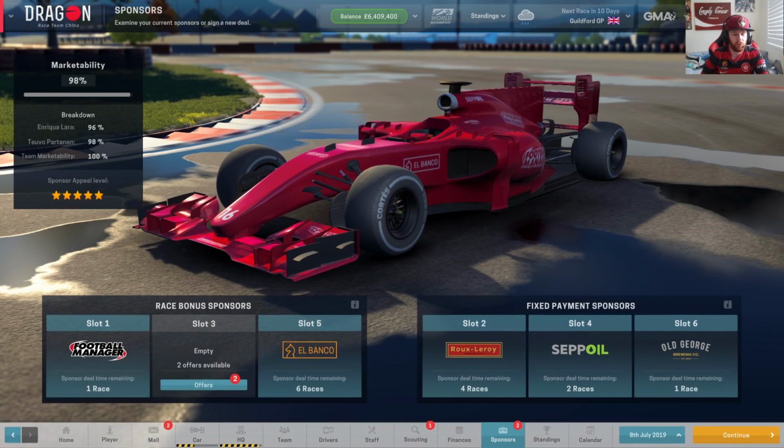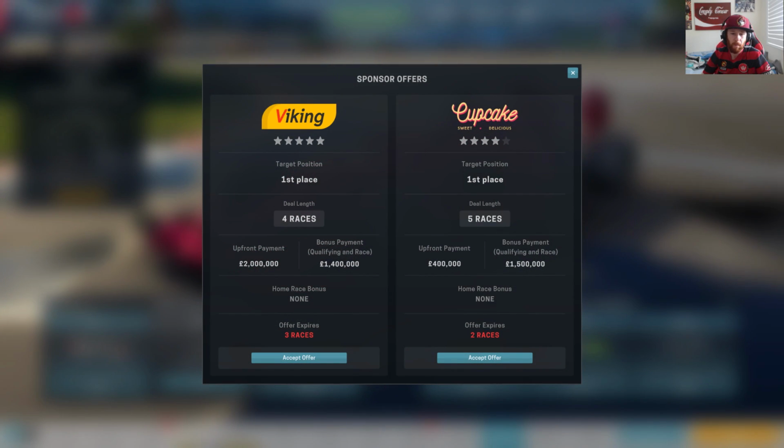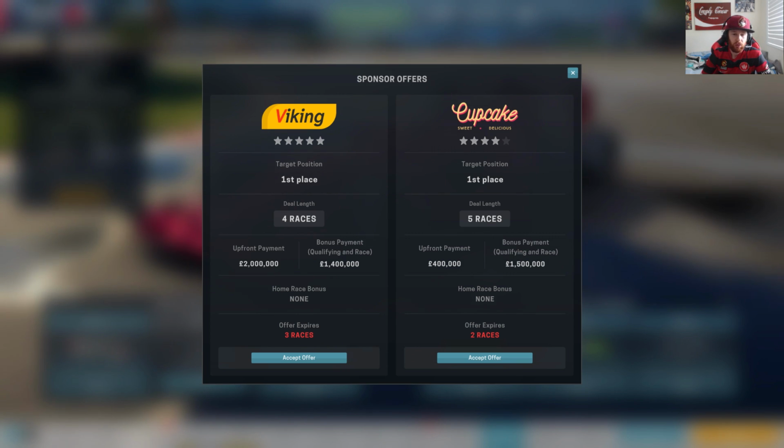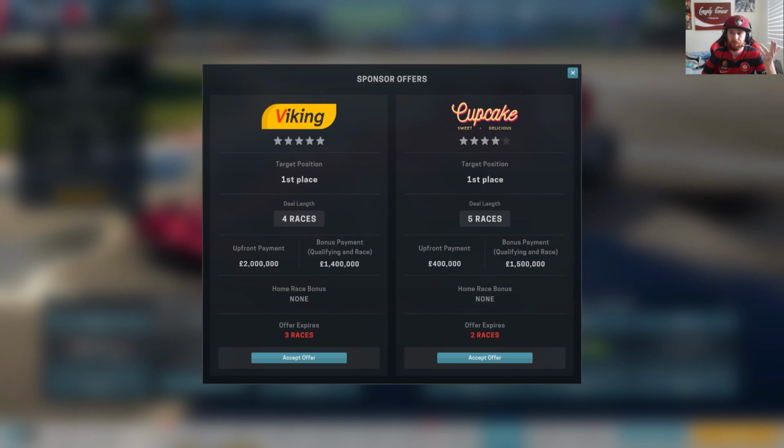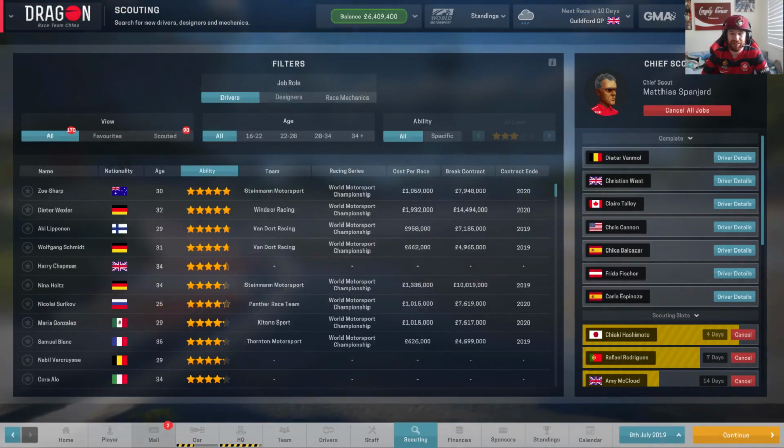So let's go have a look at our sponsor offers. Wow, 4 races. One's 5-star, one's 4-star. First place, which we're not going to be putting down because we're not even getting there. $2 million up front. I'm just going to take it because we'll do it just before the race. We'll make sure nothing else comes out last minute as well, which I doubt.